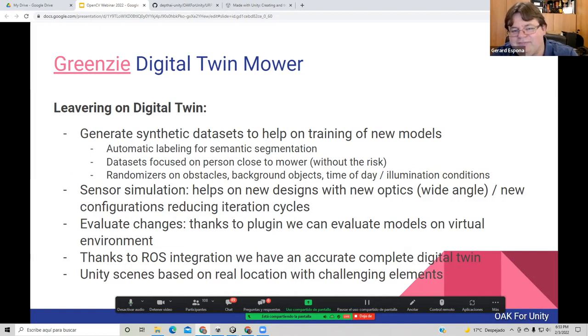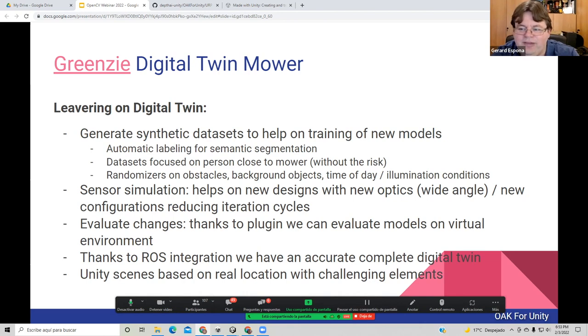Then there are randomizers on obstacles, background objects, time of day. With Unity we can also help with sensor simulation, so help with new designs, for example an OAK with a wide angle. We can simulate and see the impact in Unity.